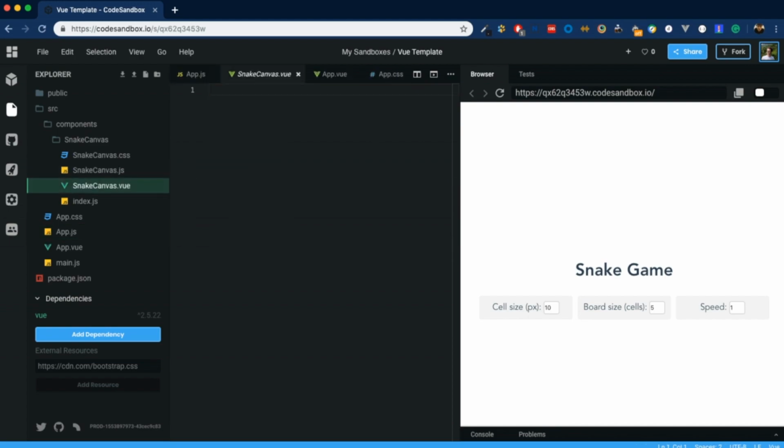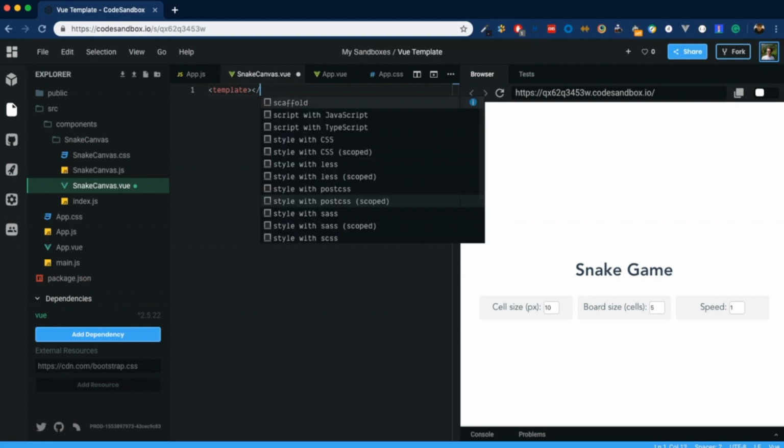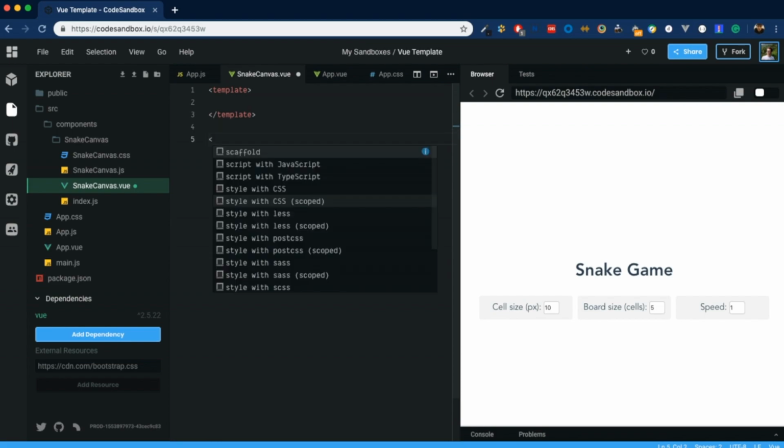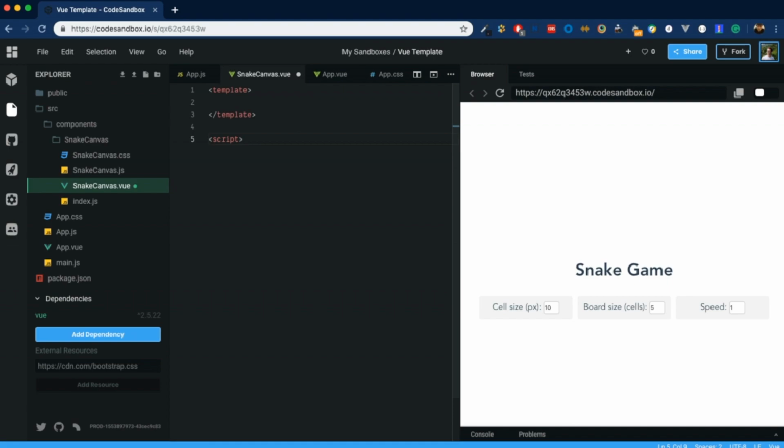So here we will render the template. And we need to include our stylings and scripts. I really miss auto-closing from VS Code.